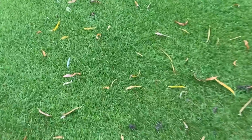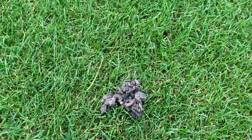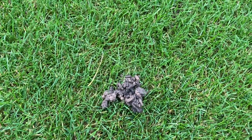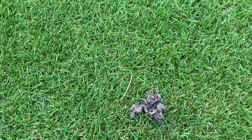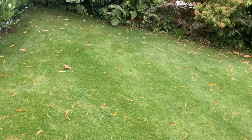Not as many wormcasts this side - a few there, a few there, quite a big one there. Funny because I thought they were slowing down but they've come back with a vengeance. So I'll get my blower out and give this side a good blow as well because all they're going to do is get squashed by the front roller with the VertiCutter. You can see a bit more disease there - this side doesn't see the sun whatsoever. Quite a bit of disease on this side but we knew that would happen because it happened last year.